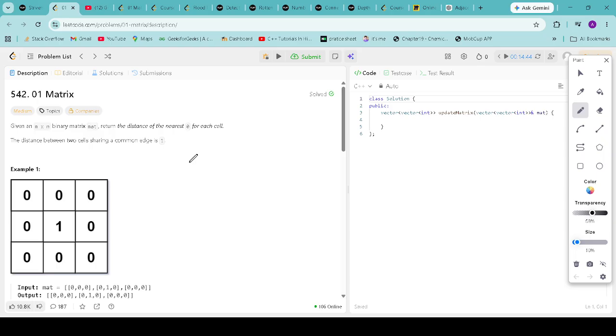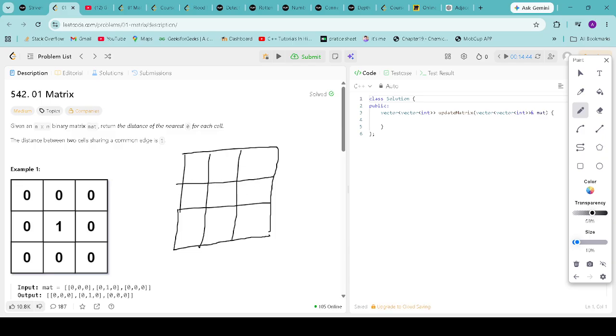You have some matrix, I think a matrix, not an array. The value of each cell is either 1 or 0. If you see this cell, the nearest 0 for this cell is itself, a 0.